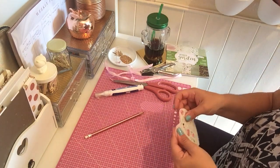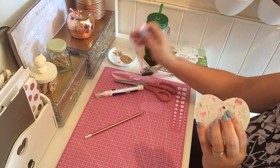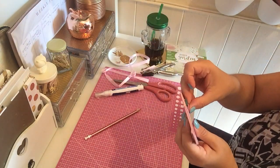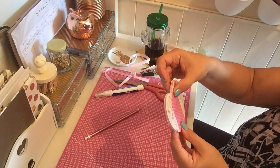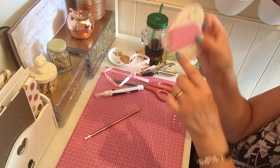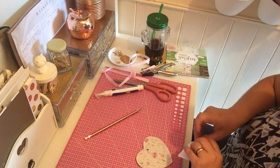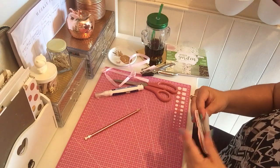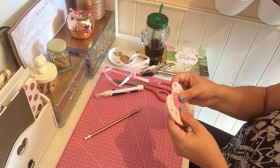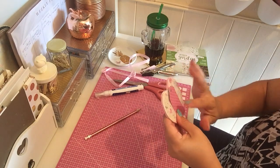Now, one reason I wanted to make sure I got the hole through was so that I can put some ribbon through, obviously to use the tag. And what I was thinking of possibly doing is using a proper tag, so you can write on the back of the tag itself. So I'm just going to pop that out, and I'm going to see how that fits on there. I may have to trim that tag down.